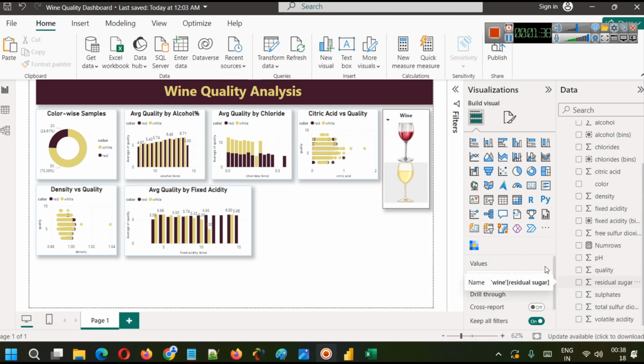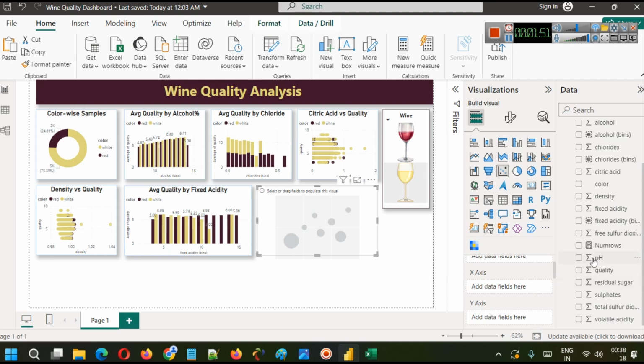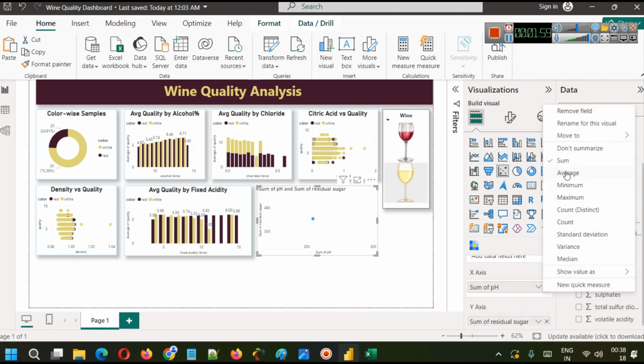Yeah, you can take any two of them. So if we use a scatter plot, obviously when you create a scatter plot between these two variables, it will give you their relationship. So let's say we are putting pH level on x-axis and residual sugar on y. So this is kind of a correlation between these two variables.